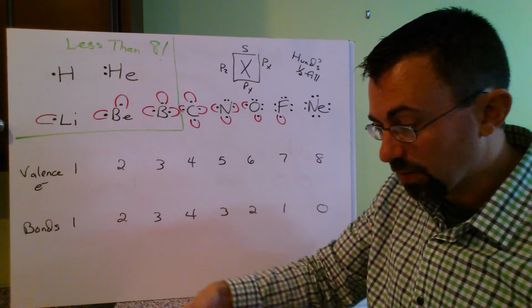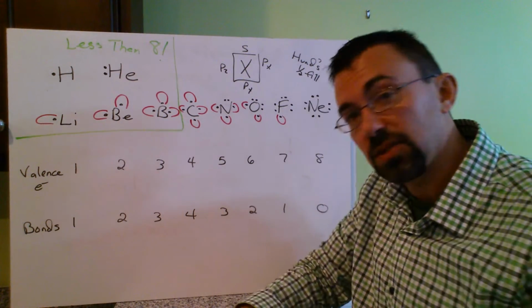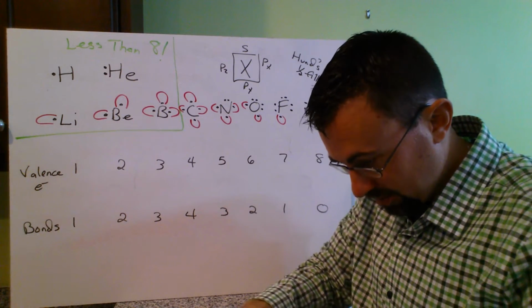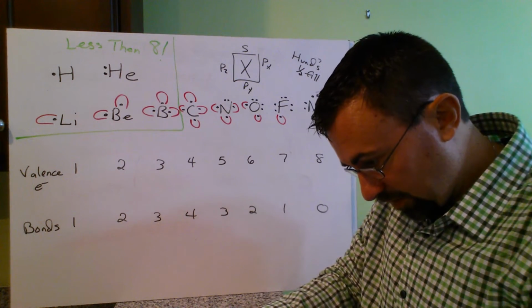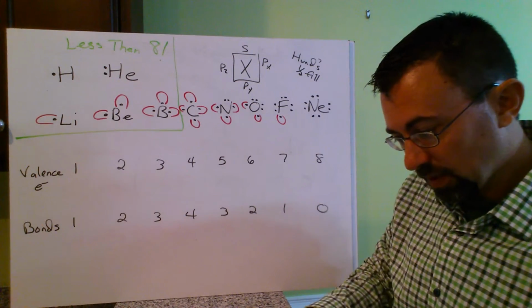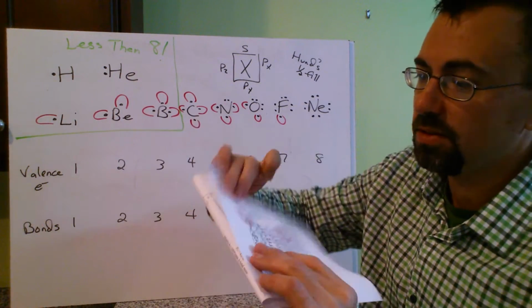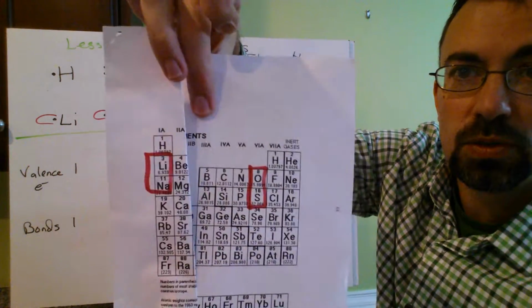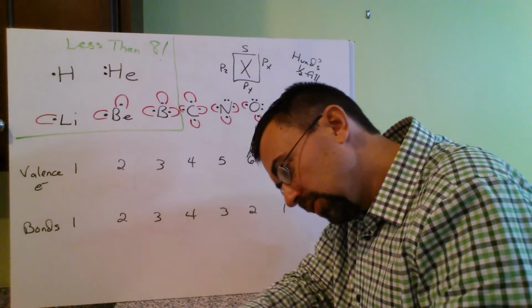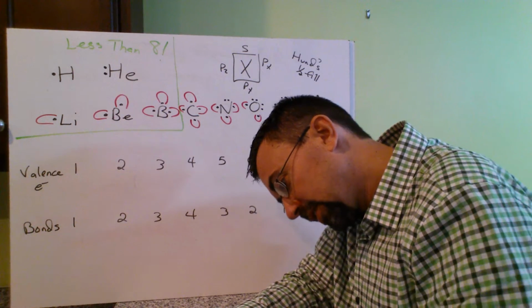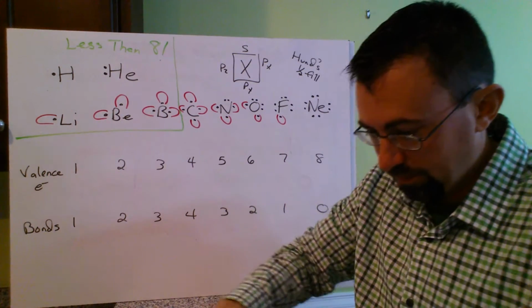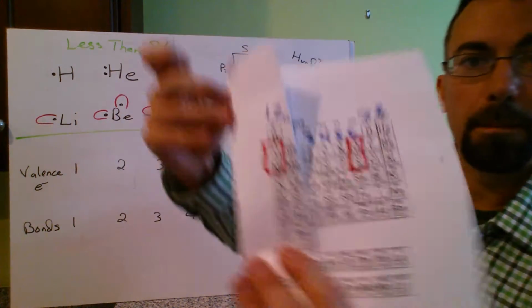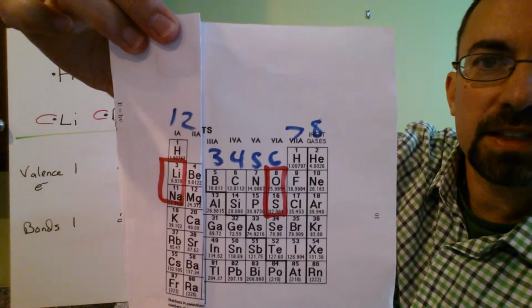We're going to ignore the transition metals. We're going to pretend they don't exist. So I'm going to fold over my periodic table right now, and we're going to check out my folding skills. We're going to have an abridged periodic table. It's kind of like the Cliff Notes. And it's literally just 1, 2, I'll write it right here, 1, 2, 3, 4, 5, 6, 7, 8. There you go. That's how many valence electrons we have.